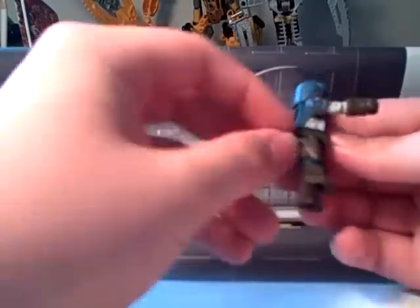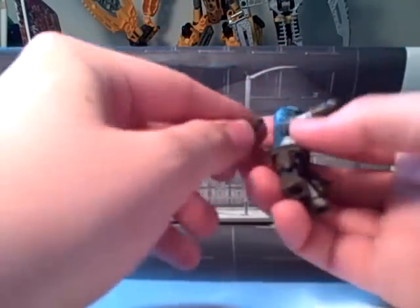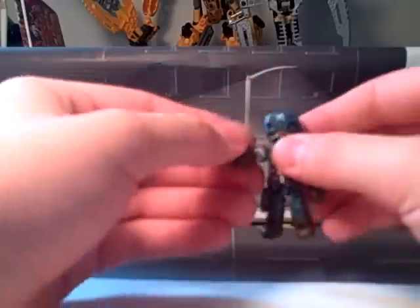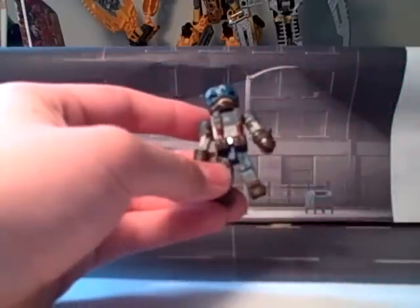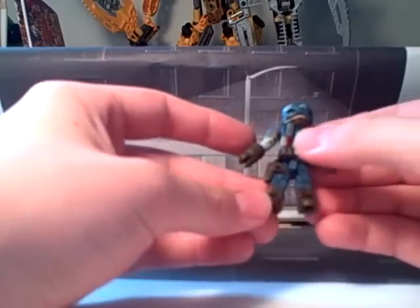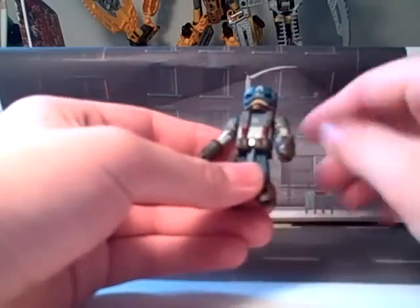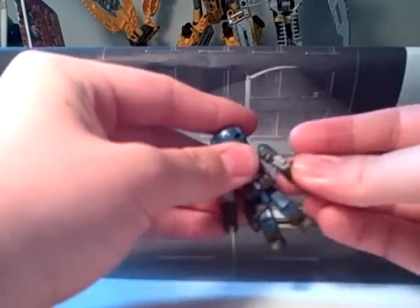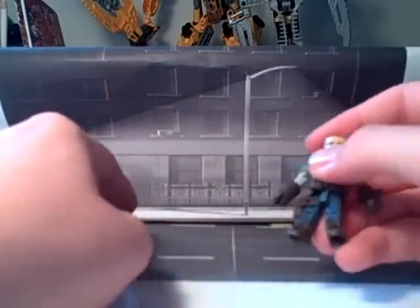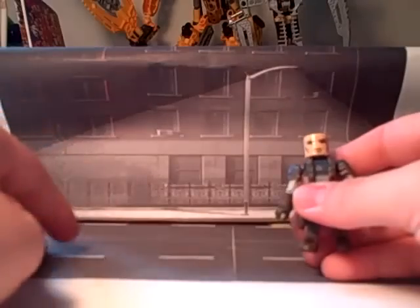He's got a gun holster on the side, just a brown, and it holds the pistol rather well. Just a normal, gunmetal pistol, although it is gold on the packaging. And some really nice detail on both the chest and the legs. Just little creases and ridges and whatnot. And then he's got brown boots with a little detailing down there on the shins. But yeah, a really nice looking figure. Looks like a really solid figure, and looks like it'll be good in the movie as well. So I had to put a little sticky tack on his head just because the helmet wouldn't stay. It kept sliding around sideways.